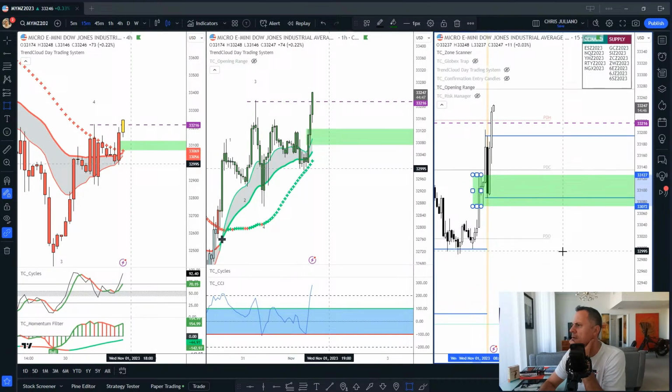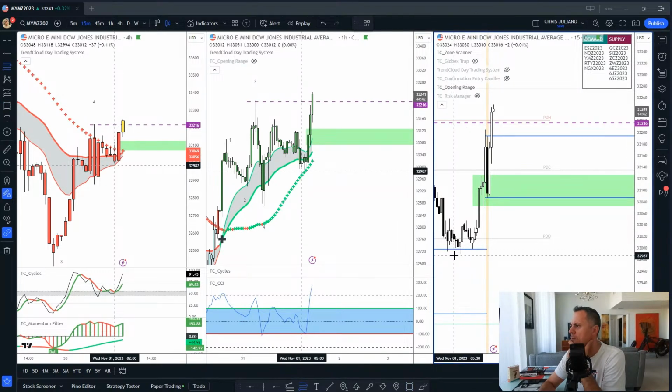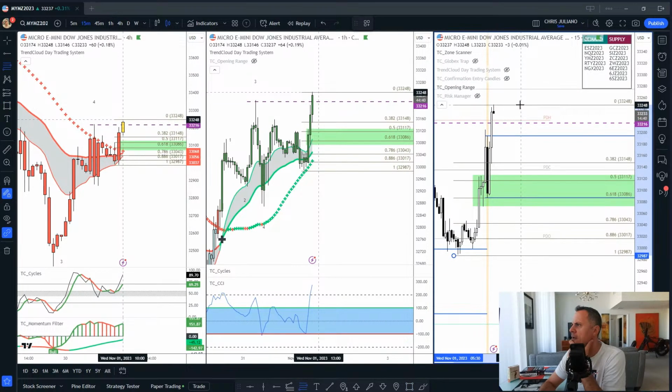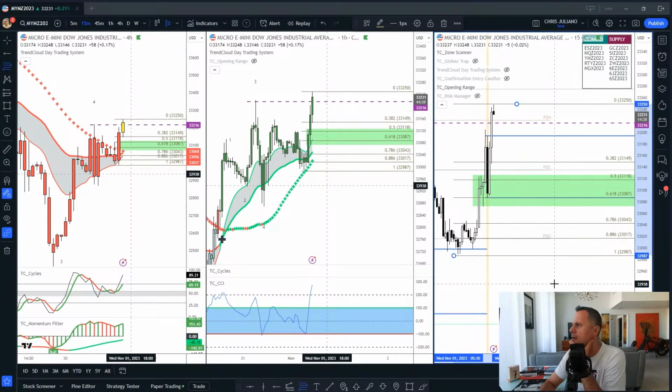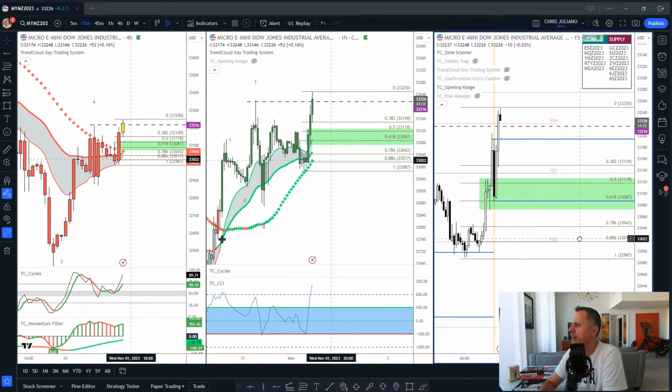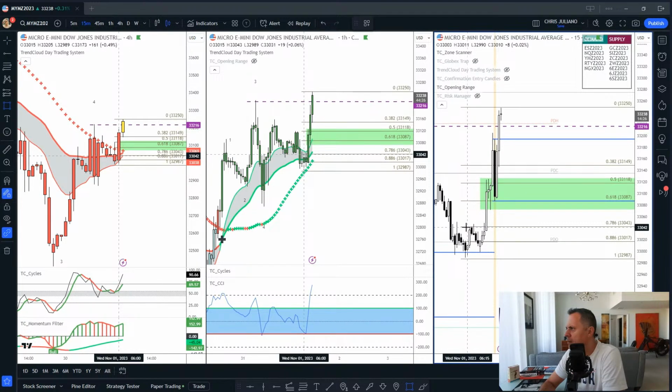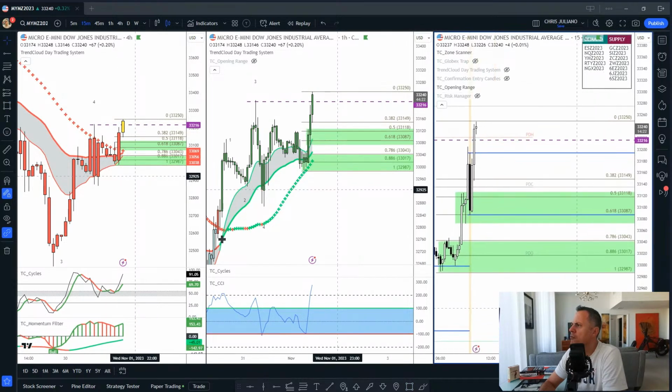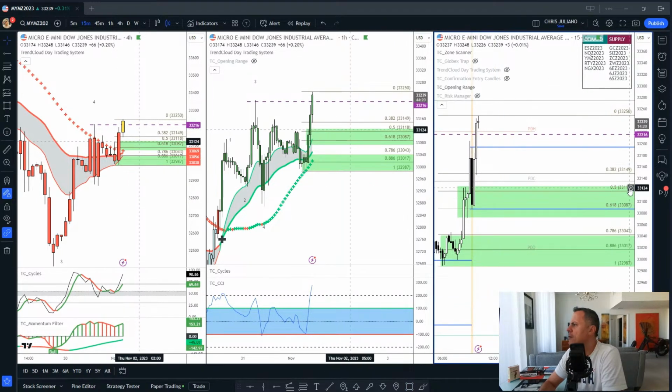Look at that. Right there. Grab Fibonacci, swing low to swing high. 50% retracement level right there. Beautiful. And of course, you've got the same thing down here, 786. Those are the two zones there.